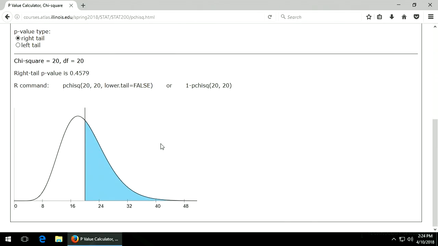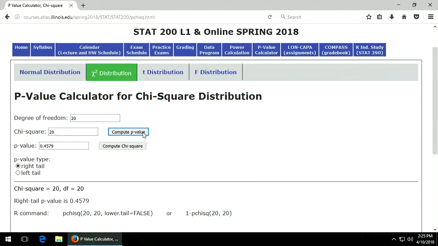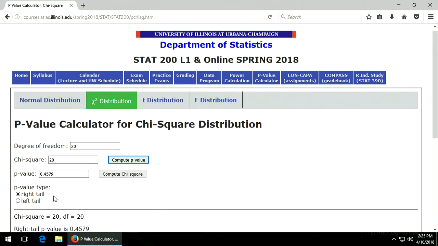Now, there is no left-hand tail that we're computing. Remember, the null is that all the betas are zero. And if they were, and our sample data actually gave us that, it would just be this left-hand tail. It's very unlikely, because there's going to be some variation, right? So it's mostly used to test whether people are faking their data and making it more perfect than it is. So we hardly ever use the left-hand tail for a chi-square. You use the right tail just about always. Okay, now any questions on that?